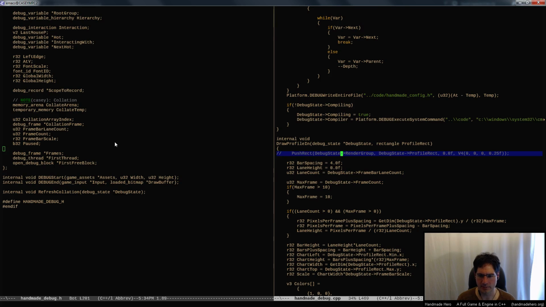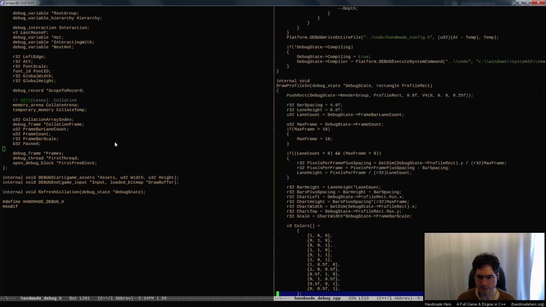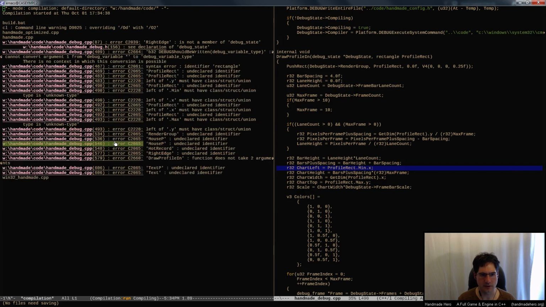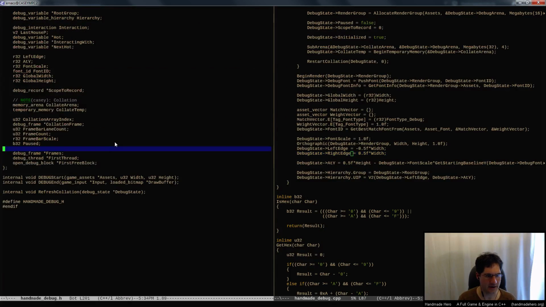So at the moment, I'm not going to bother with this, although, well, you know what, I could just do it. Why not? There's our profile rect. So here we go. Everything else should work roughly the same. Let me go ahead and look where that profile rect is used. Profile rect. There we go. Profile rect. Profile rect. Profile rect. And off we go. Got to add that right edge.